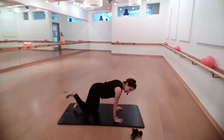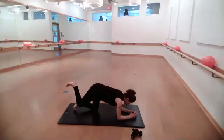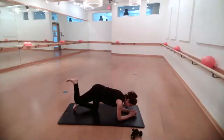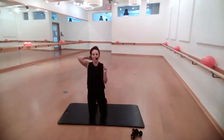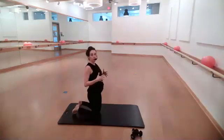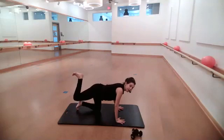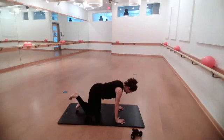If you have tension in your wrists, I invite you to come down to your forearm. You're gonna get really great work right here, but without causing any tension or pain in the wrists. Good. Notice what's happening to your low back, right? Are you starting to arch because you're pressing really high? Can you keep your spine level? Good. And hips level towards your mat.